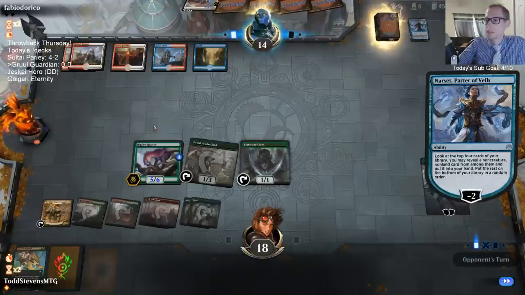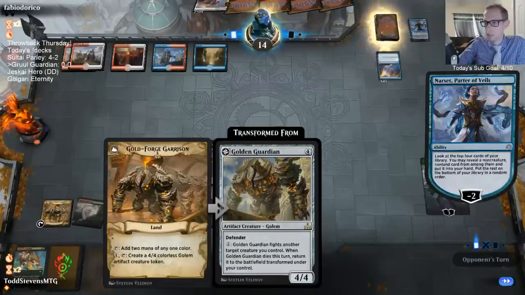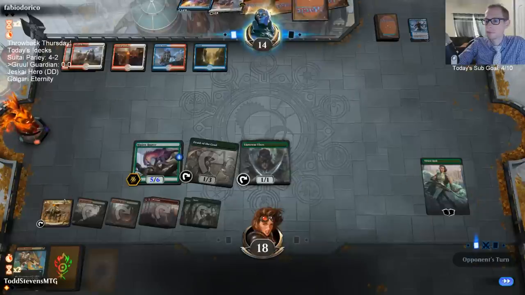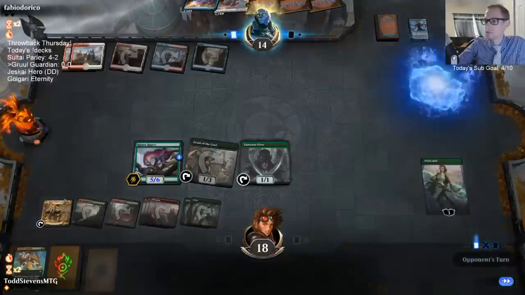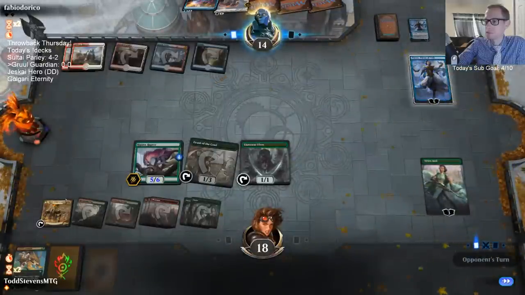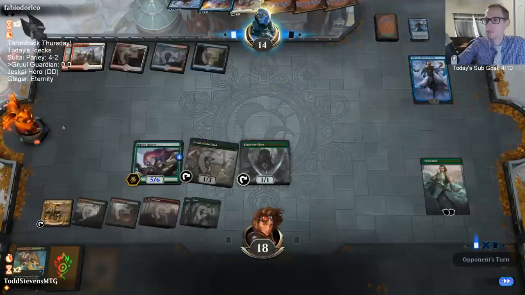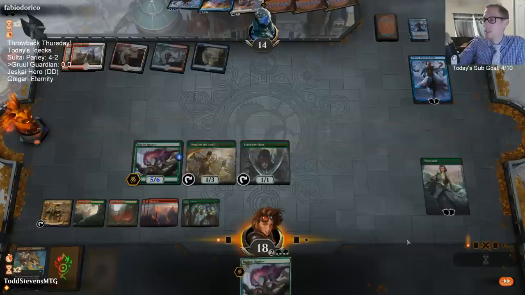No, I didn't want to attack with the Ripjaw Raptor because of Seal Away. I kind of want them just to keep their Seal Away mana up. Meditate. Gold Forge Garrison. So we get to pay 4 and tap it and make a 4/4. We can make a bunch of 4/4s. Every turn, 4/4.